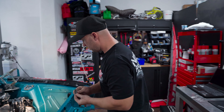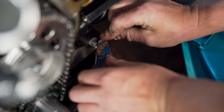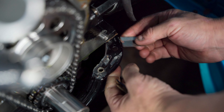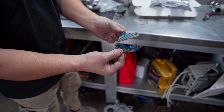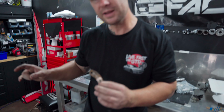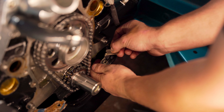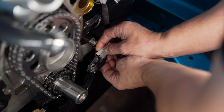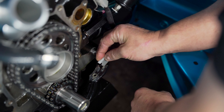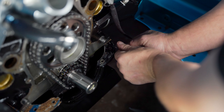We'll use a nice sharp razor blade and come down and get it as close as we can to the block. This should peel up and slide off. It looks like these were Felpro gaskets that were actually in there — it's even got the blue through it, so we probably could have reused that. But it's so hard to get the timing covers off the front, so we don't want to be resealing it if we don't have to. When you're cleaning out spots for gaskets, make sure you're always getting the grooves — those grooves are there for a reason. It's almost like a little valley for the silicone to go in so it seals properly.